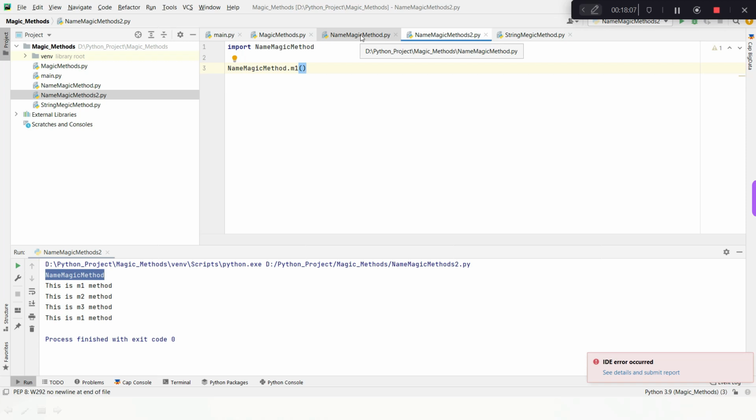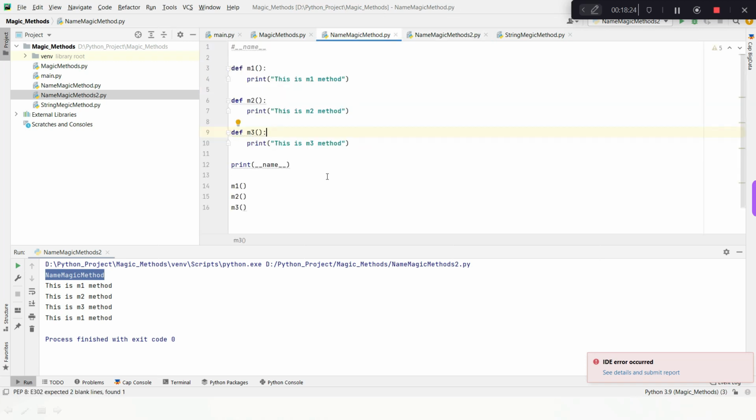At that time we will be getting the file name of that particular file where the __name__ method is present. So now how can we add the method? I will give you a homework for this one: how we can achieve this with the help of the __name__ variable.